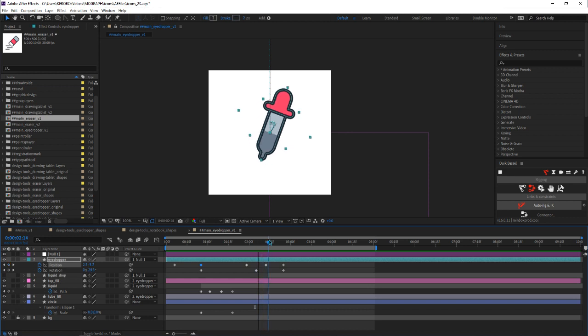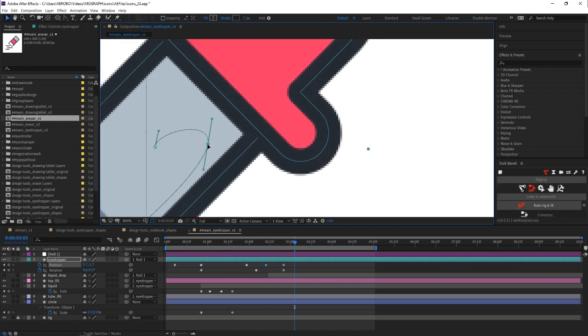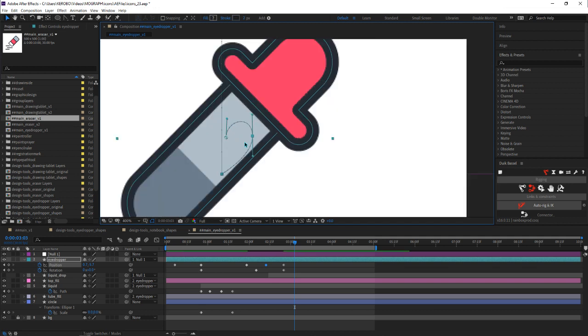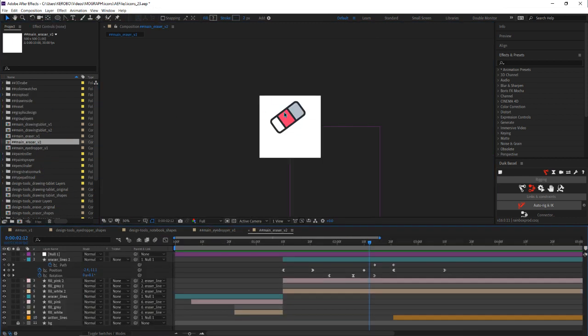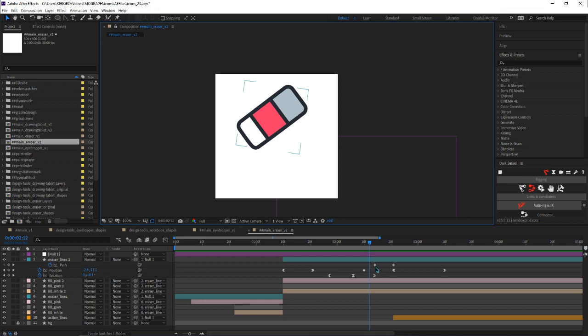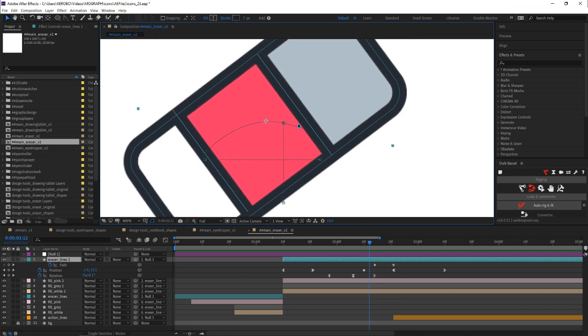I wanted to kind of come back and up and then over. I think I can still exaggerate this a little bit more and maybe even bring some of these points up a little bit. Maybe bring this out even more. I can probably use my Convert Vertex tool for that. It's kind of similar to something that I did with the eraser earlier, except that I didn't have to work so hard to make it look the way I wanted it to.